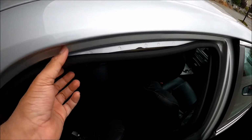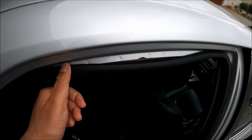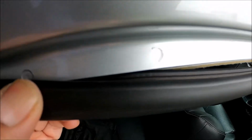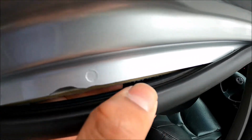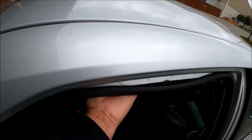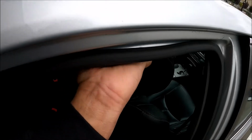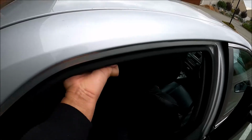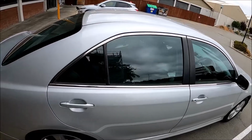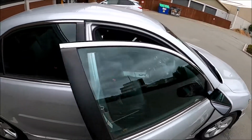Alright, so how I pulled it down was I just pushed my thumb and then pulled it down, and don't force it, it should come out perfectly well. And as you can see, I'm going to go a little closer. Looks perfect. There's no sign of damage. So what that tells me is from this end to at least here, there's no damage. So what I'm going to do to push it back is press it gently and then just tap it back in, and then you need to shut the door to make sure that it shuts properly. That's good. Now you're going to do the same for the front of the vehicle.